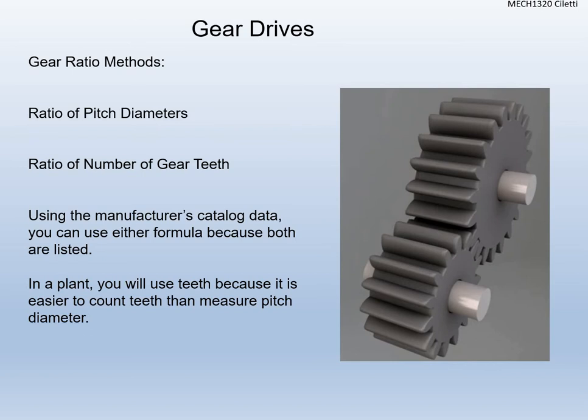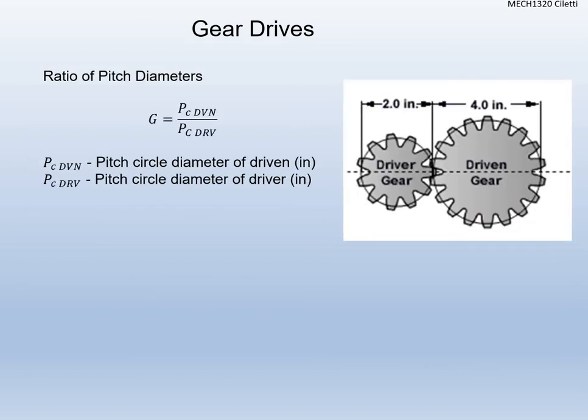Now, in real life, you can look up the manufacturer's catalog as well and see how many teeth are on the gear, so you don't have to sit there and count. Sometimes they may or may not be labeled for you as well. So how do we calculate that? Well, we have a driven gear and a driver gear. The driver gear is the one that's doing the majority of the work and transmitting to the driven gear. It may or may not always be the big one or the small one.